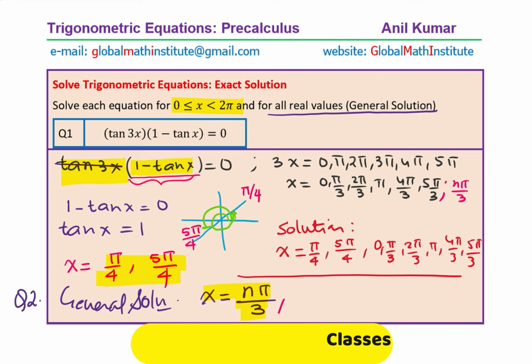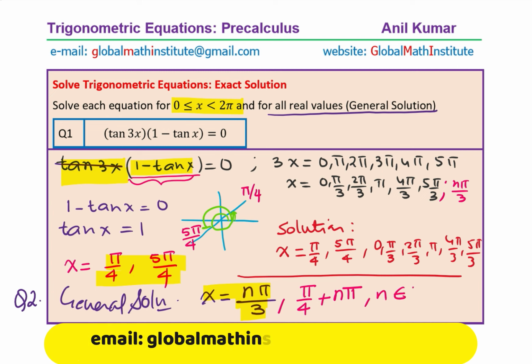Perfect. So I hope with this video you have complete knowledge of how we write the solution for such equations given in factored form, when we are looking for a solution within a given domain like 0 to 2 pi, or a general solution. This can be extended to provide solutions in any other domain also. Perfect? Now with this information, I'd like you to answer the other 3 questions in this particular video.